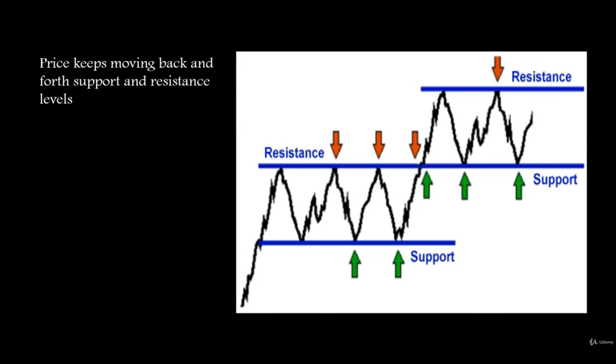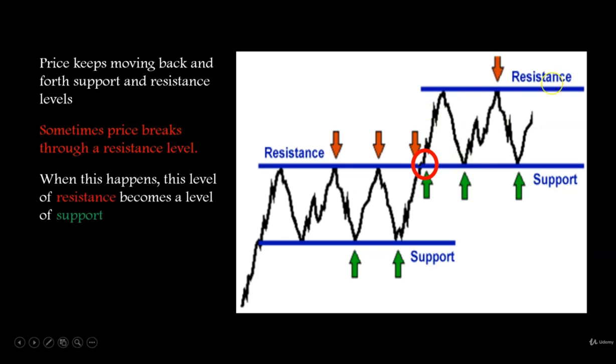So basically, price keeps moving back and forth between the support and resistance levels, but sometimes there's going to be a break in the resistance level or in the support level. In this case, you can see that there is a break of the resistance as price moves upwards. And whenever we see this, price moving above the resistance, this buying pressure is bound to fade, and sellers are going to step in and they're going to drive prices back downwards. Now whenever this happens, we see that the resistance level later on after the break turns out to be the new support level.